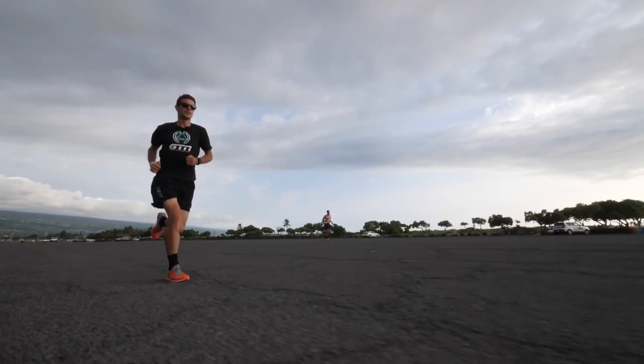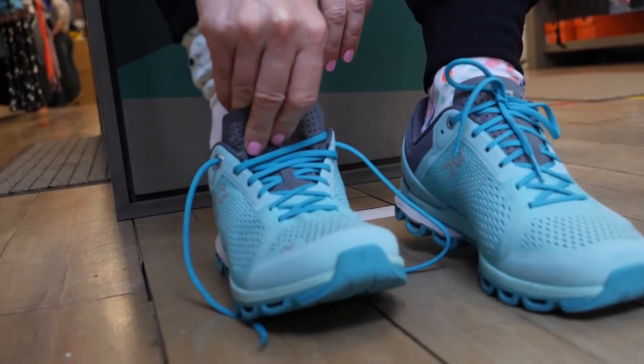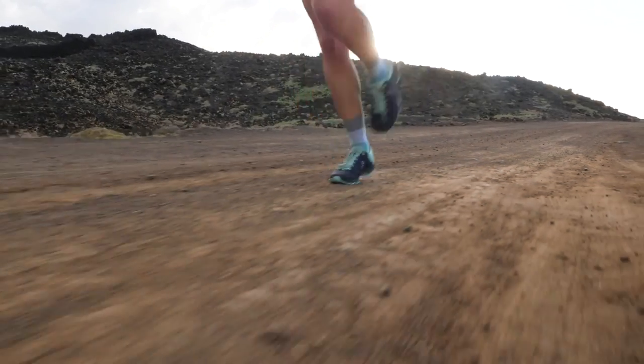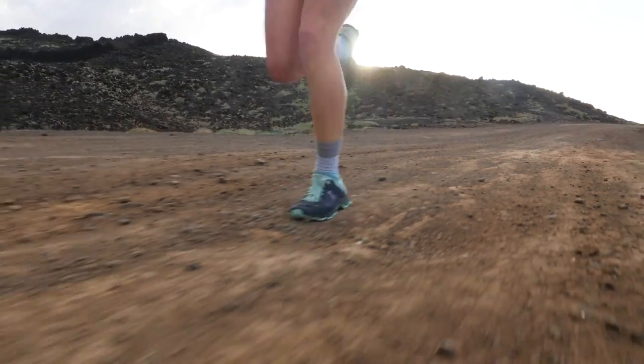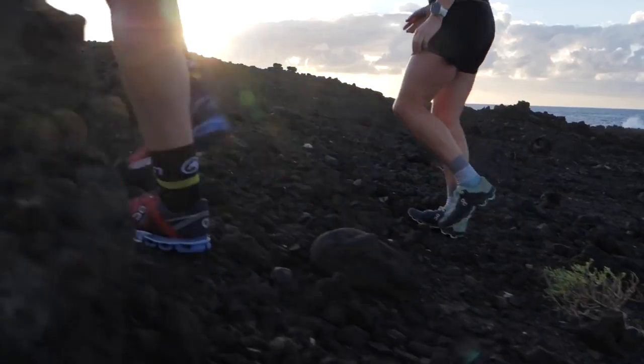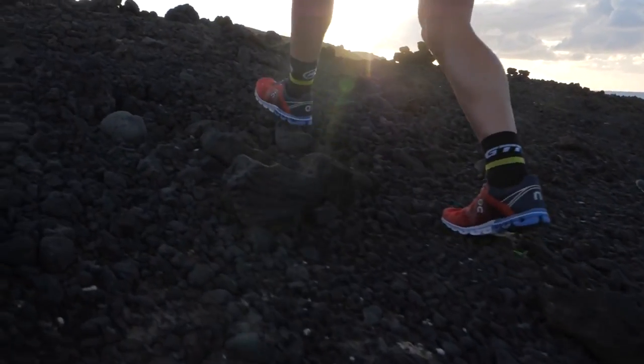Personally, when I'm getting a pair of shoes, I'm always looking for something that fits my feet snugly and holds them securely, whilst having a bit of wiggle room towards the front so that my toes aren't jutted right up against the front. When I run downhill, I'm not hitting my toes against the front and getting sore toes. I also don't want my toes crushed together, causing overlapping and friction between them. I'm also looking out for any pressure points — if you can feel anything walking around in them, imagine what that's going to feel like after 5, 10, or 20 kilometers of running.